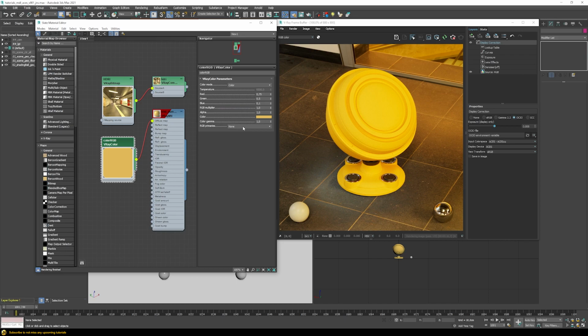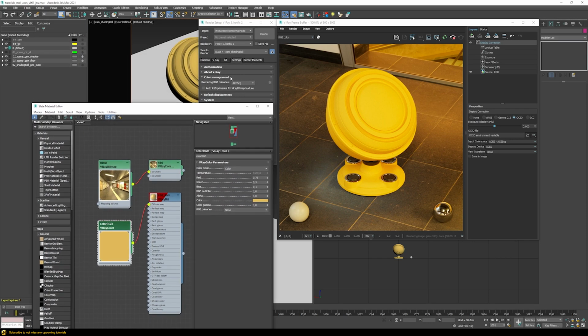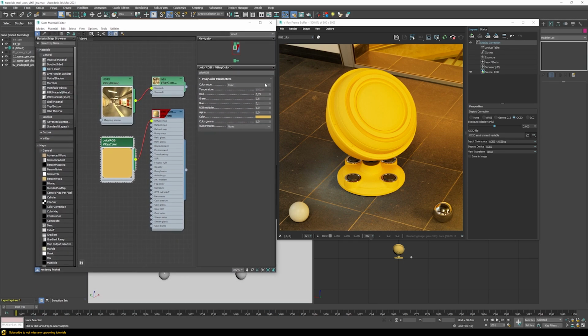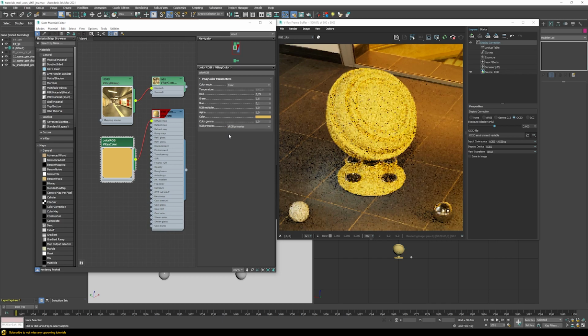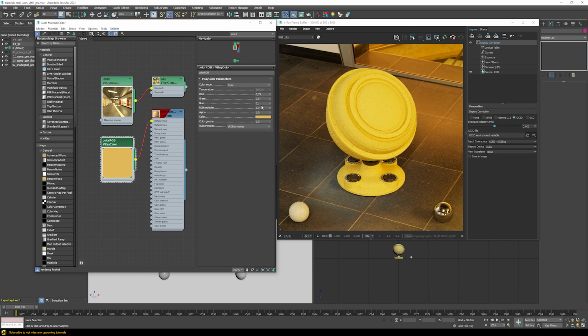There you can define which color space the values that you set up in here actually derive from. At the moment it's set to none, and that means it will just check whatever color space you set up in here and then take those values from there basically. Then you can force them to be used in sRGB color space. So then you have those values right here, but they are coming from sRGB color space, but you are rendering in ACEScg. And then you can also just confirm again that those numbers here are in ACEScg color space.